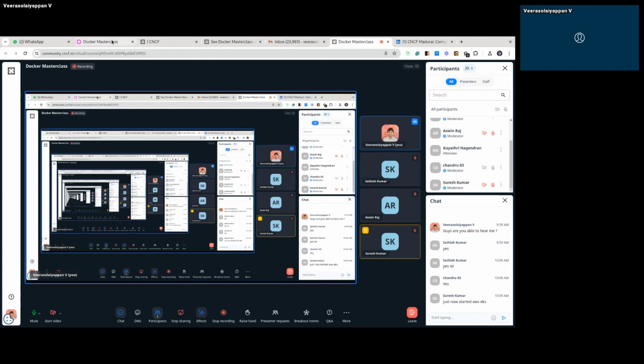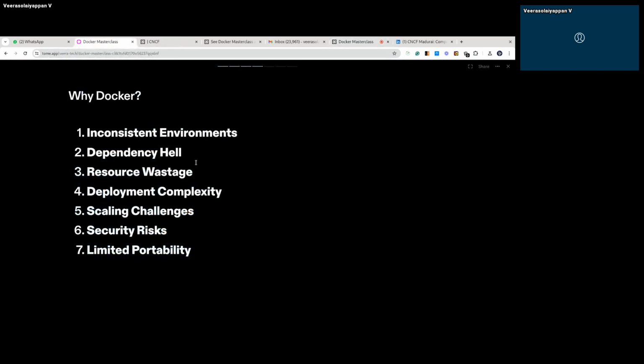Okay, guys. So let's get back to the session. So Docker, based on my understanding, is a very simple tool. I'm saying this in the theoretical part, and how it's working, and the learning perspective also, it's very simple. We just have to learn a very minimal amount of commands.